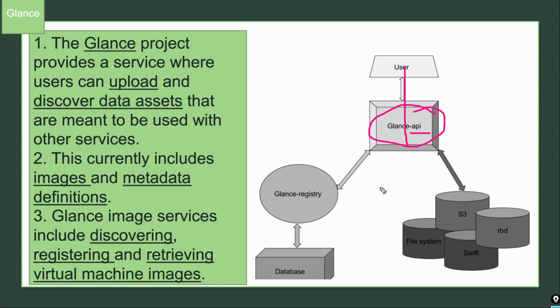So all of the images or metadata definitions are here. It depends on you what you're gonna do. We have a database here, and whenever you would like to run an image, we should go to Glance, and based on our database, run that image.